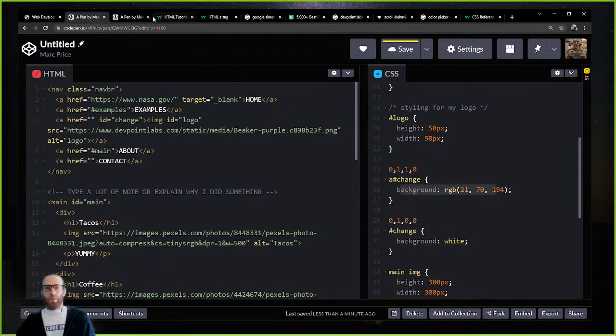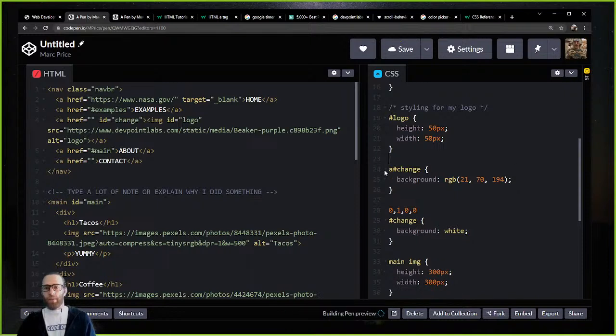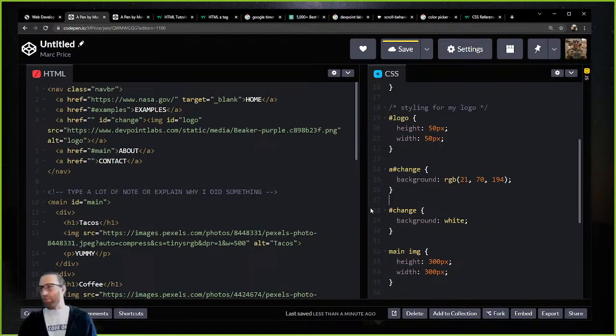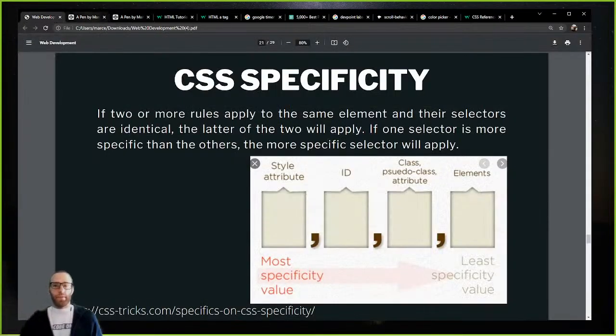That's why the background is changing back to blue instead of having white, because I'm being more specific on how I grab that. Now that's a little bit of a deeper way of looking at specificity, but that's exactly how it's working. Any questions there? I went a little bit too deep into specificity, but that's how it works. There are great simple videos on Google or YouTube that'll show you exactly how that works. But with specificity, if you grab it the same way, whichever one comes later in your CSS will apply. If you grab it more specifically, it doesn't matter where it is in your CSS, that one's going to apply.